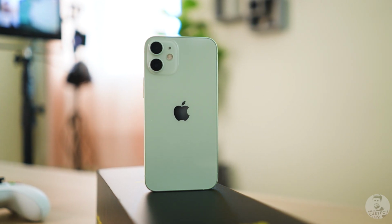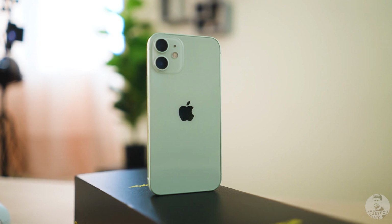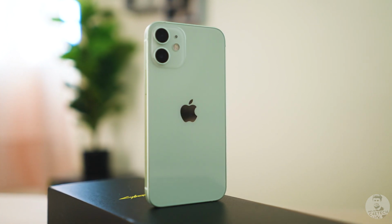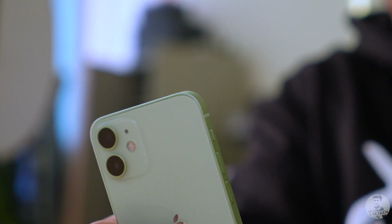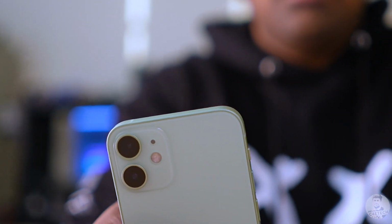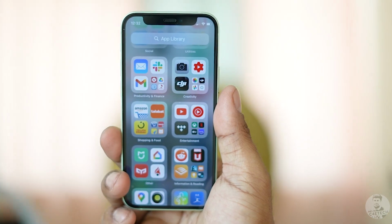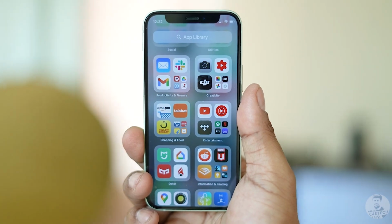Small flagship phones. They're so hard to come by, and that is what makes this iPhone 12 mini special. We all know it's an iPhone. We all know it's expensive. I mean, forget the theory, forget everything you've been hearing. But what does a couple of weeks of actual use feel like? Is there anything more than the regular spec sheet reading, the regular spec babble for me to talk about? Well, let's take a look at that in this non-exclusive real use review of the iPhone 12 mini.